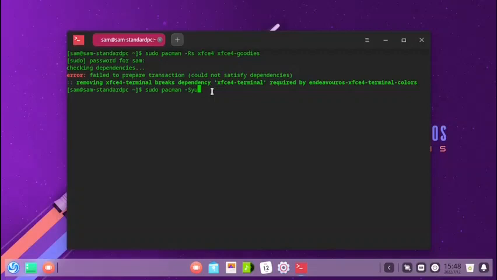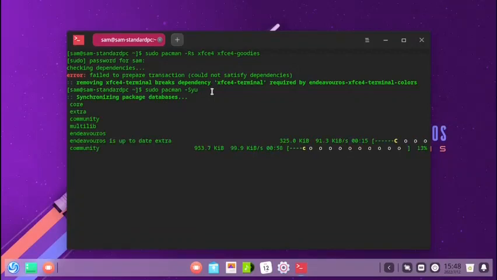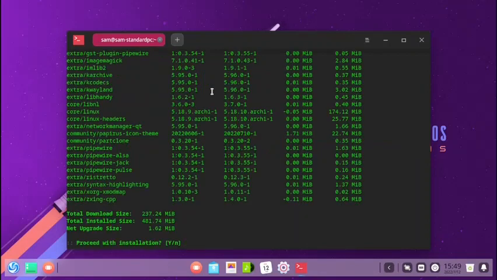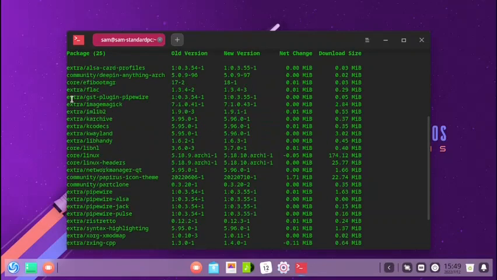The update should start working. The system will now be fully upgraded. There is a total download size of 237.24 MB, so a big upgrade is pending. Let us see what is in the upgrade.